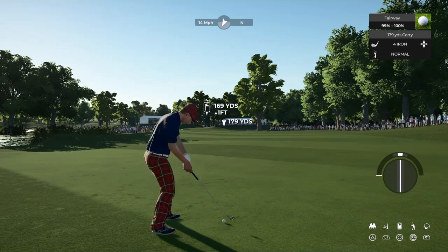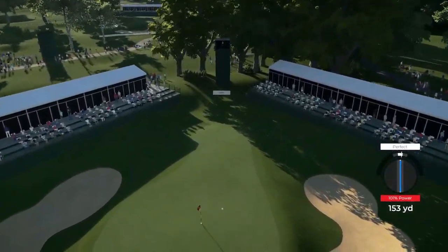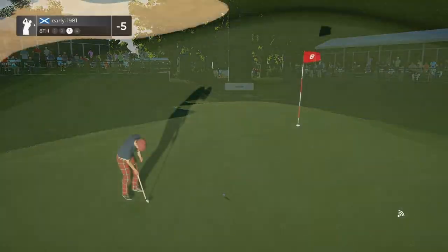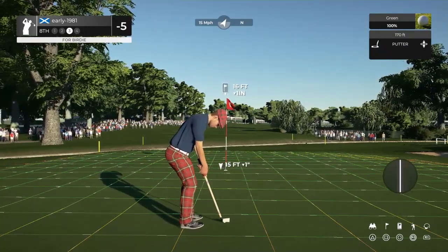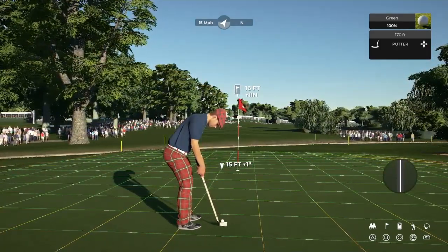So it's another 4-iron. Wind should hold us up. But swinging well here. Get down, ball. Get down. And that is another really good approach shot. The firm green's just taking that ball away from the flag. We do have another birdie opportunity from 16 feet here. This ball is going to break hard right.